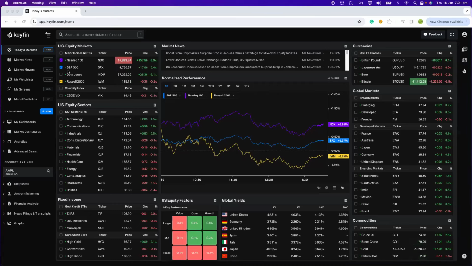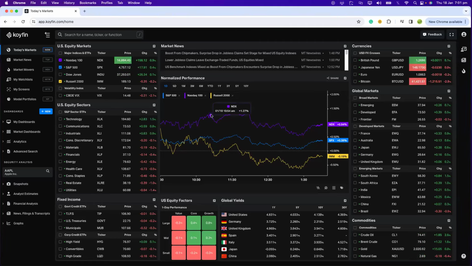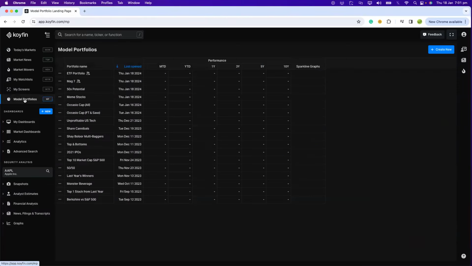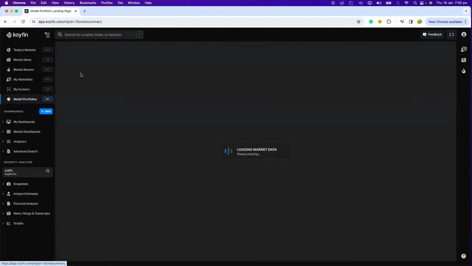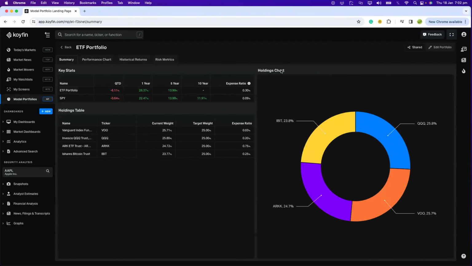So here we go. I hope everyone can see my screen there. The first thing I want to mention, it's kind of off topic, but we just shipped it yesterday and it's pretty cool. For anyone that's familiar with the model portfolio feature, a big update that we released today is sharing. If you've seen the watch list sharing, we have a few videos on that on YouTube as well that go deeper than I'll cover today. But the TLDR is model portfolios are now shareable in the same way that you would share a watch list.